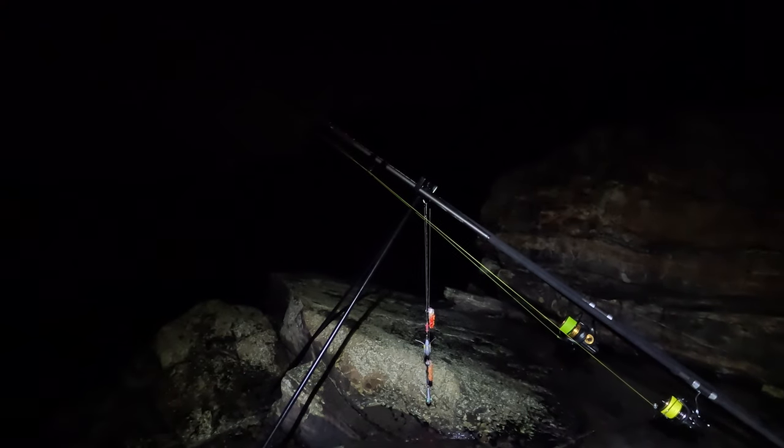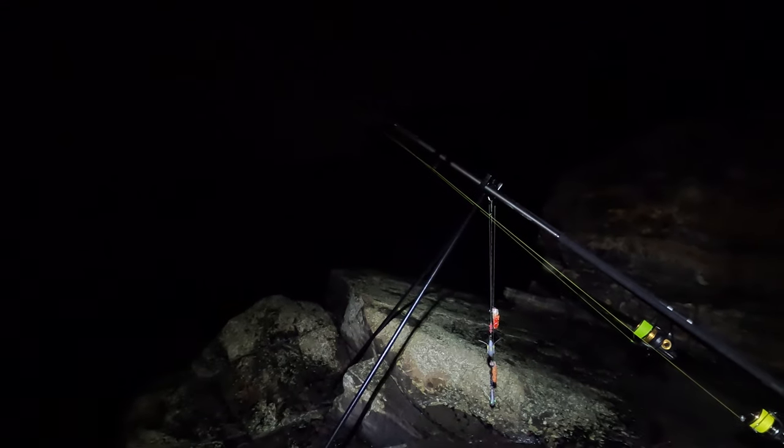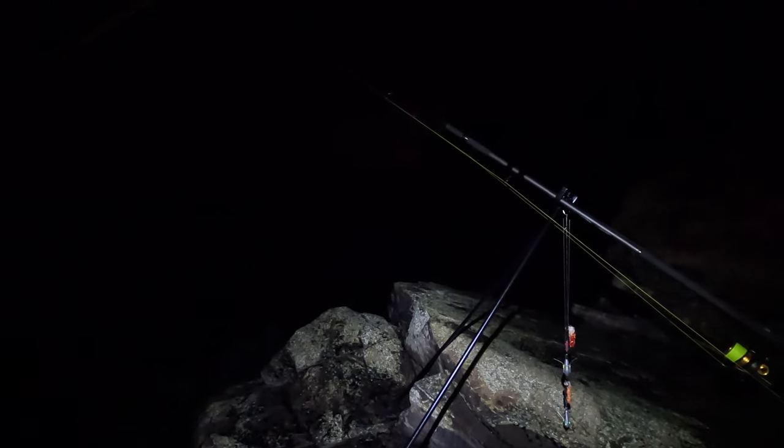I think I've got more confidence in that reel than ever, knowing that I was able to not only get that fish back through the hard and heavy ground, but also I was able to wind that fish up the cliff using the reel. So yeah, certainly 10 out of 10 in terms of confidence in how it performs. It's casting lovely, line lay is very good straight out of the box, didn't have to do anything with the washers at all. So yeah, really, what more can you ask for?